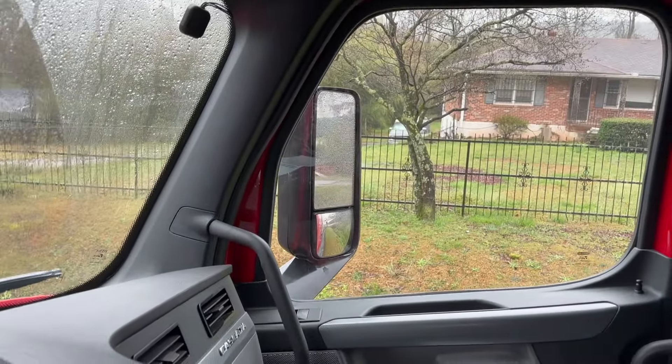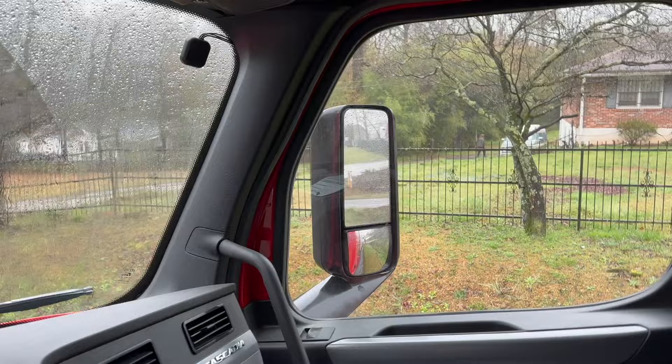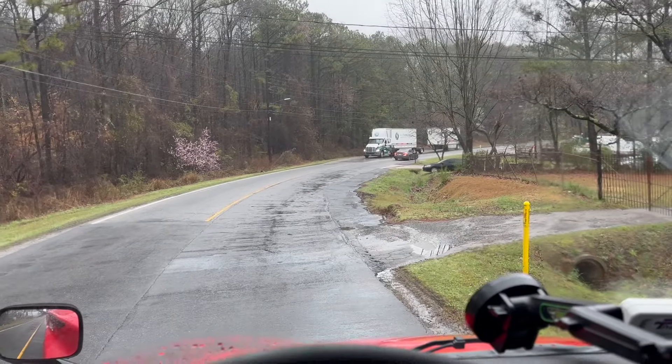Anyway, back to your regular scheduled program. These cars here — I got to look out for them as I'm backing up because they're just flying down here trying to get around all the trucks. I had to wait. Oh my God, just flying by me. But I made it. A driver came out of the yard I was backing into and helped me back in — it was a hard blind side with a ditch on the left driver's side. Got here two and a half to three hours late.